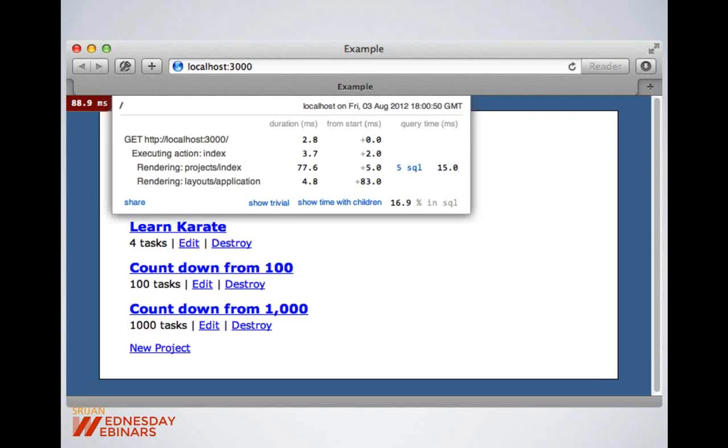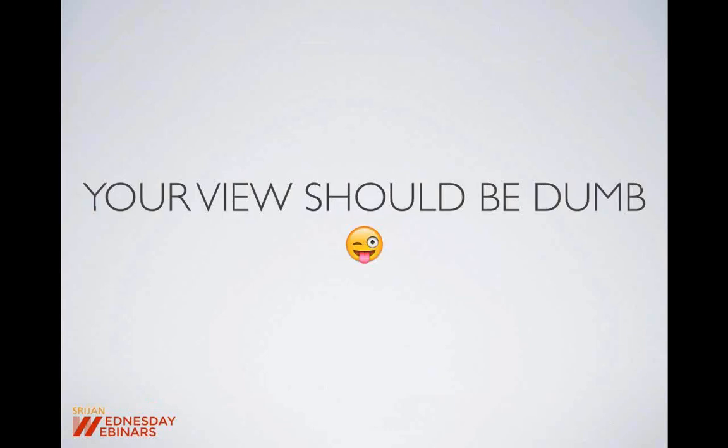And what I've come to the conclusion of is that your views definitely should be as dumb as possible. Really, really, really dumb. They should not do computation. They should just have values essentially in them.